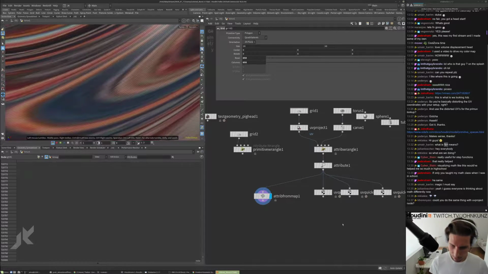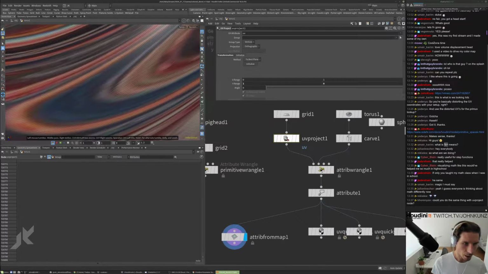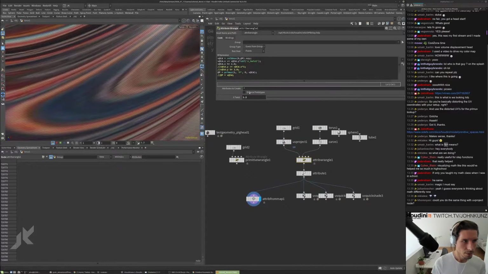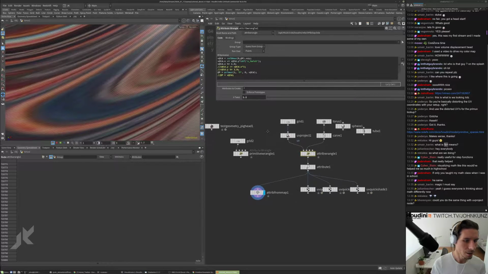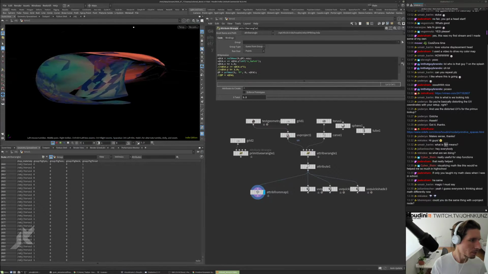You could do the same thing with the UV project node. I think so. I'm just using this UV project here to store some rest coordinates, but I think I might be able to do it the other way. Usually, I like to do this rel bbox. It seems a bit more like you would start to map other geometry and stuff.